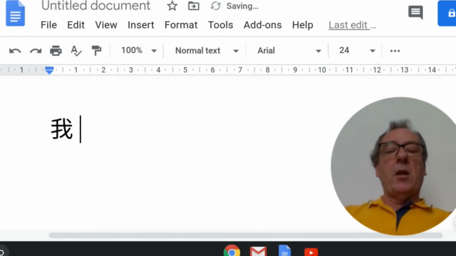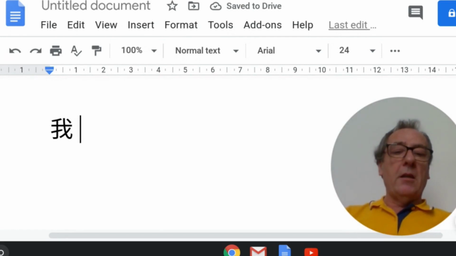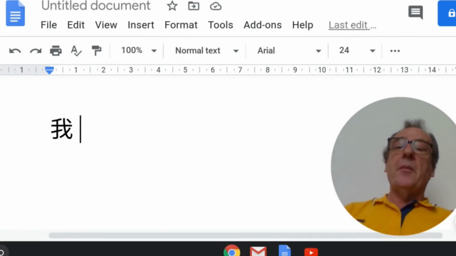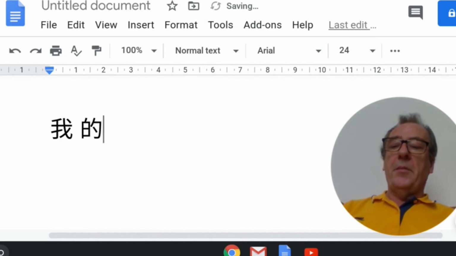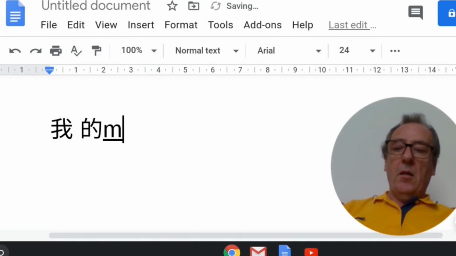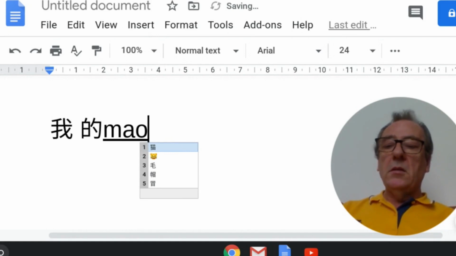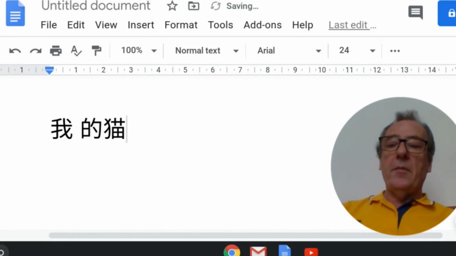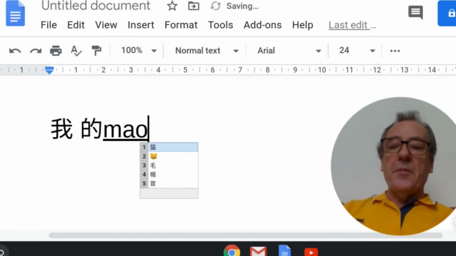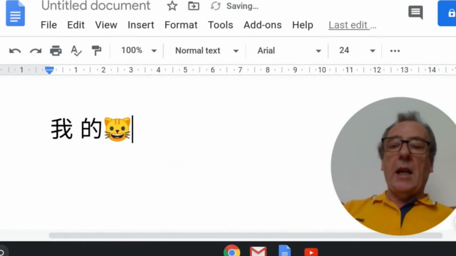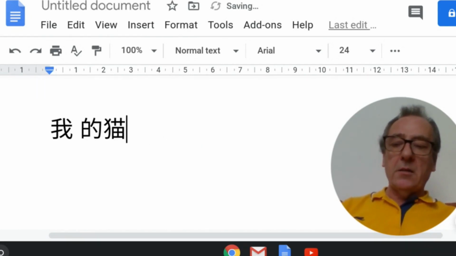And of course, because Chinese is a tonal language, it doesn't know which tone you're speaking about from typing it in. 我的猫. Yeah, that's the top one. Did you notice a little picture of a cat came up there? I'll type that in again. So number 2 is a cat. 我的猫很可爱.